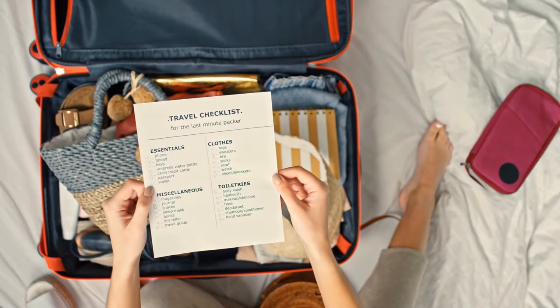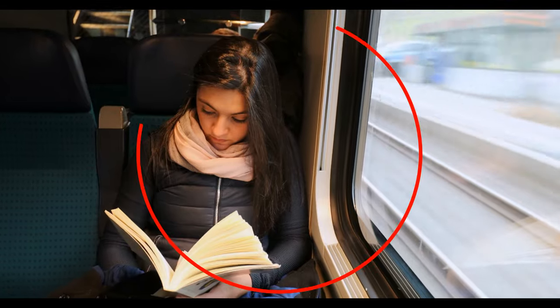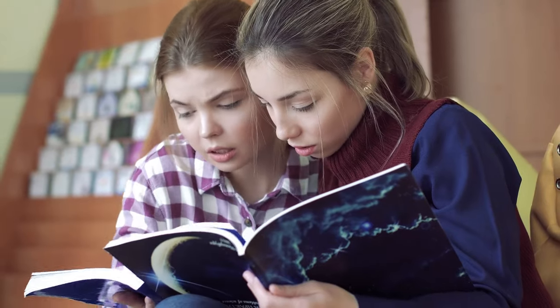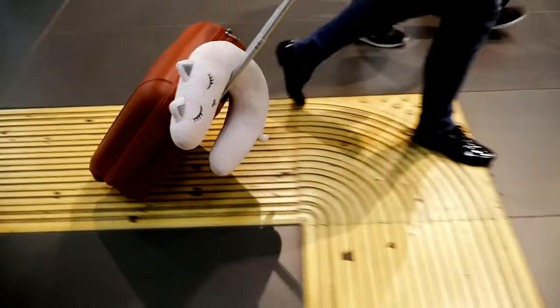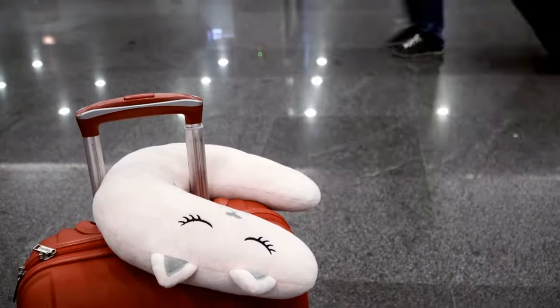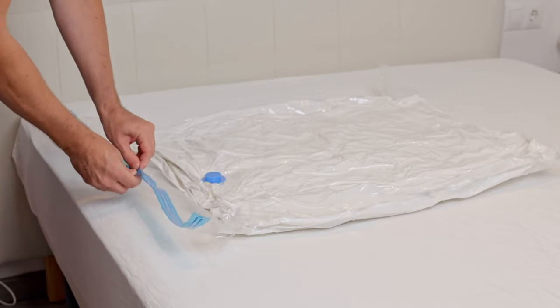Here are more tips for saving and organizing space in your luggage. Avoid packing paper books and magazines — although books are wonderful, they're heavy and occupy a lot of space. Instead, download digital content like e-books, movies, music, and offline games to stay entertained. Also avoid bulky, filled travel pillows — it's always a hassle figuring out where to put them. Utilize Ziploc or vacuum bags to organize your belongings and compress clothes to save valuable space in your luggage.